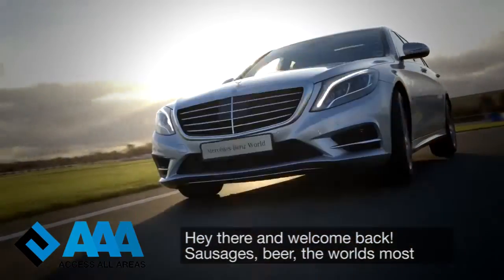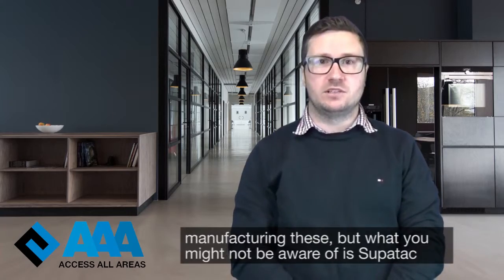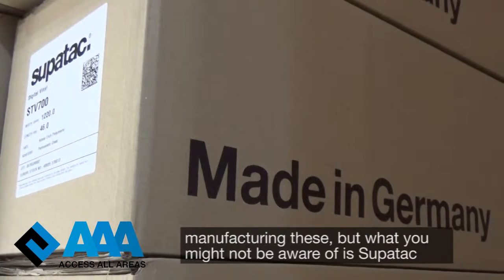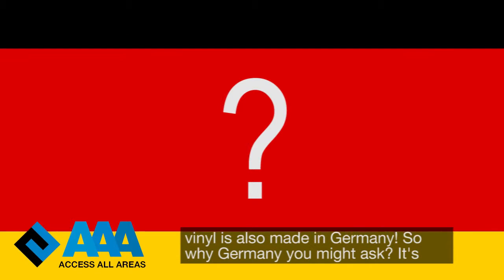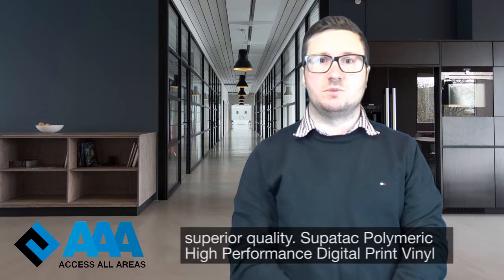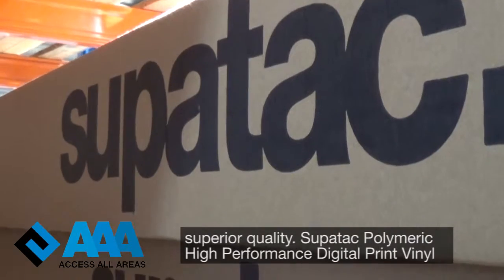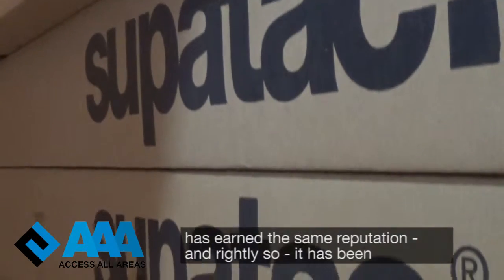Sausages, beer, the world's most prestigious cars. We all know Germany is famous for manufacturing these. But what you might not be aware of is Supatac vinyl is also made in Germany. So why Germany, you might ask? It's simple. Germany is a country that is known as the benchmark for superior quality. Supatac Polymeric high-performance digital print vinyl has earned the same reputation, and rightly so.